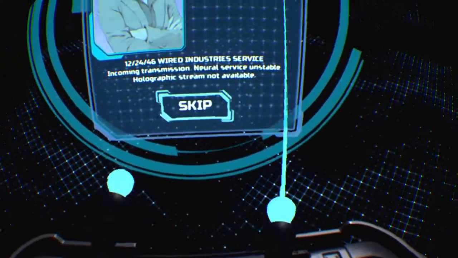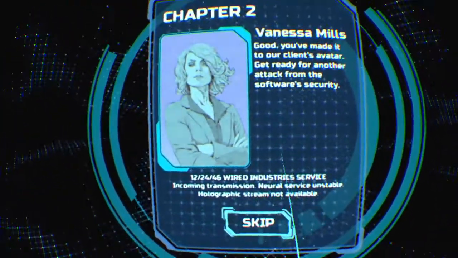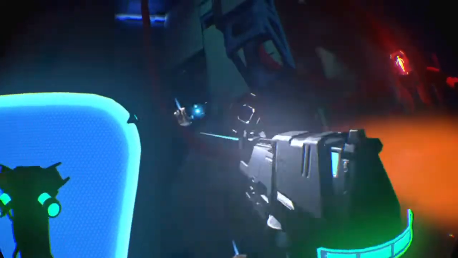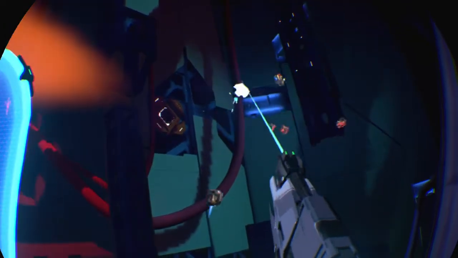You've made it to our client's avatar. Get ready for another attack from the software security. Here we go. Don't worry. I'll reboot our golden girl faster than you can say Thomas Hall is a wonderful diver, and I'm secretly in love with him. Is this all just a game for you, Thomas? The Ice Queen's got no holiday spirit. In VR. Okay, I can keep it professional.